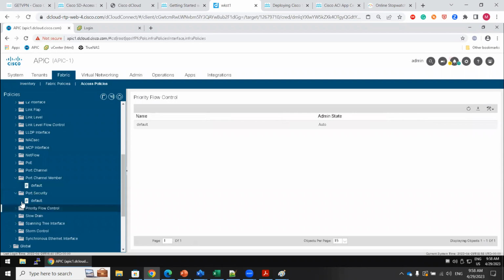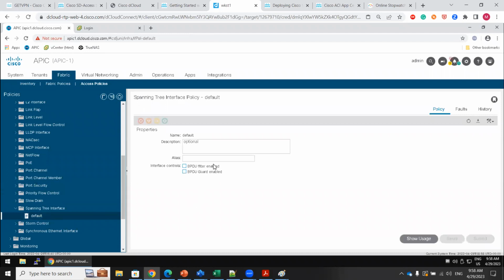Here we have the spanning tree interface. On the spanning tree interface, you can control the BPDUs, whether you want to enable BPDU guard or BPDU filter. Only two kinds of BPDU security are supported on Cisco ACI. There are multiple BPDU options like BPDU guard, filter, root guard, loop guard. These multiple options are available in BPDU security, but only filter and guard are supported.